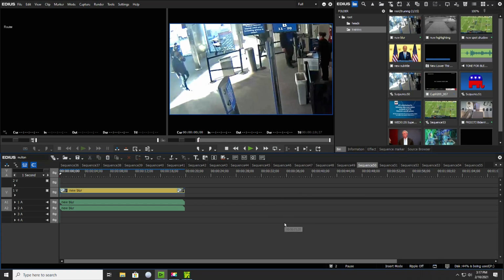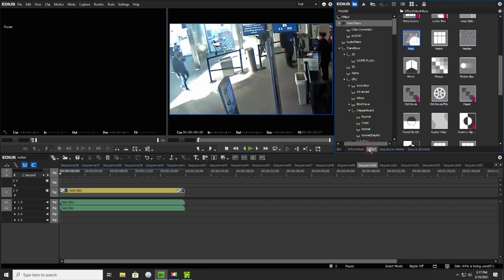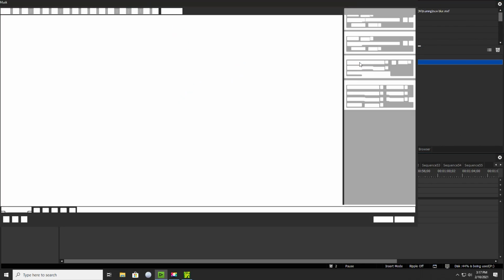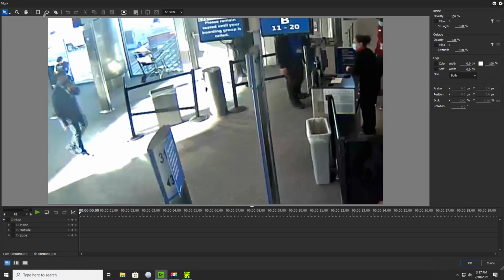So I'm going to go ahead and find the effect, which is going to be the mask filter, and I'm going to drag it onto my video and double click on the mask filter in the information box. I'm going to draw an ellipse around the guy's head that I'm going to be following, which is this guy right here. And I'm going to do it a little bit bigger than his head, so that way I have a margin for error when I'm moving around. You want to make it a little bit bigger.